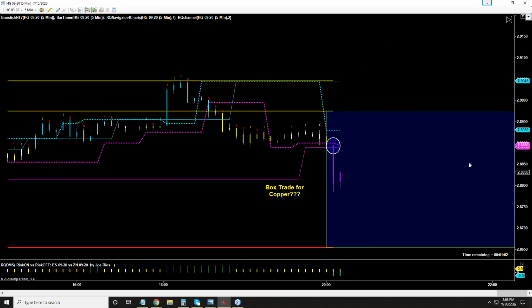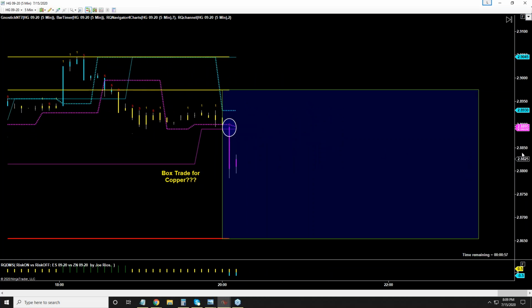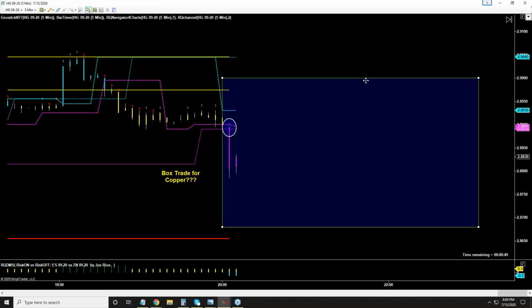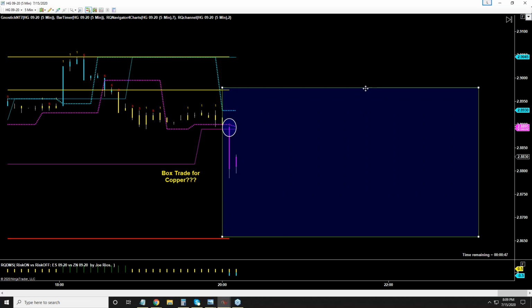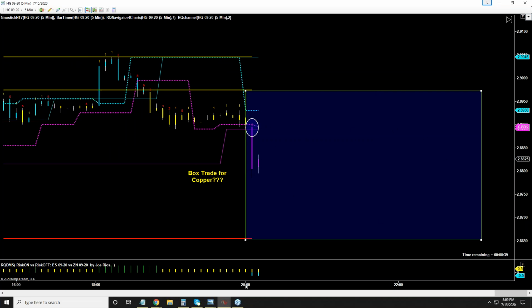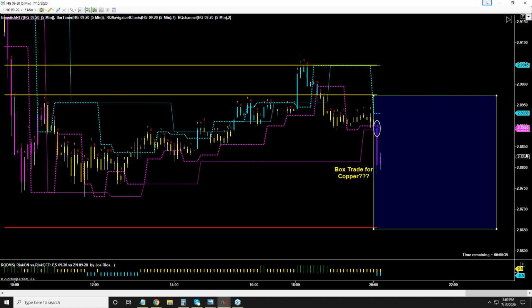You see this box I have over here? This is a box trade. This is the Asian session that just opened up, prime time, 8 o'clock to 11 o'clock. And I put this box in here. So this is not anything special. This is just me putting literally a text box in NinjaTrader and putting this up on the screen based off of time for the left and right side of it and the levels for the top and the bottom of it. So think about what I've been sharing with you guys and now apply it.